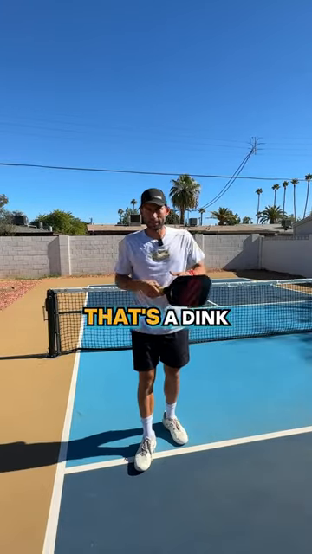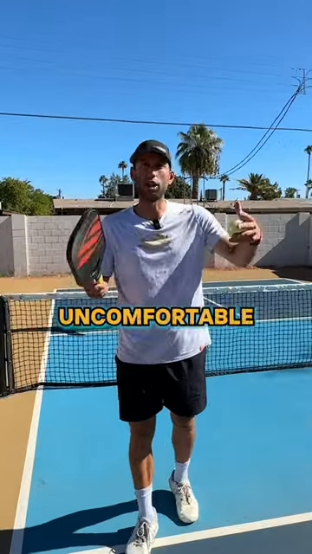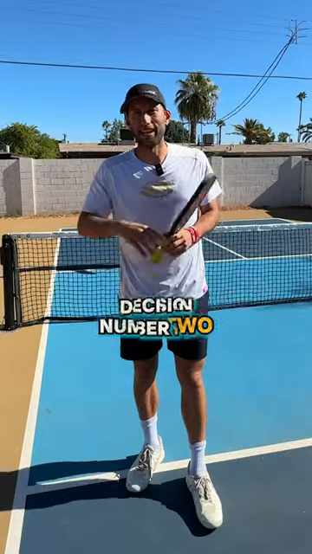If you ever get a dead dink, that's a dink that floats high. It gives you time and space to make a decision that might put the opponent in an uncomfortable position. You gotta do something with it. You decide to attack it. That's decision number one. Decision number two is, where do you attack?